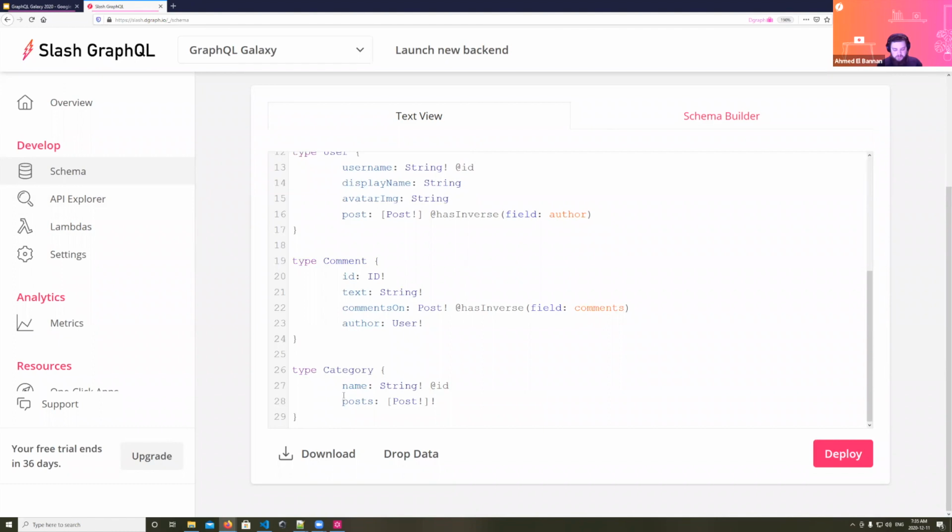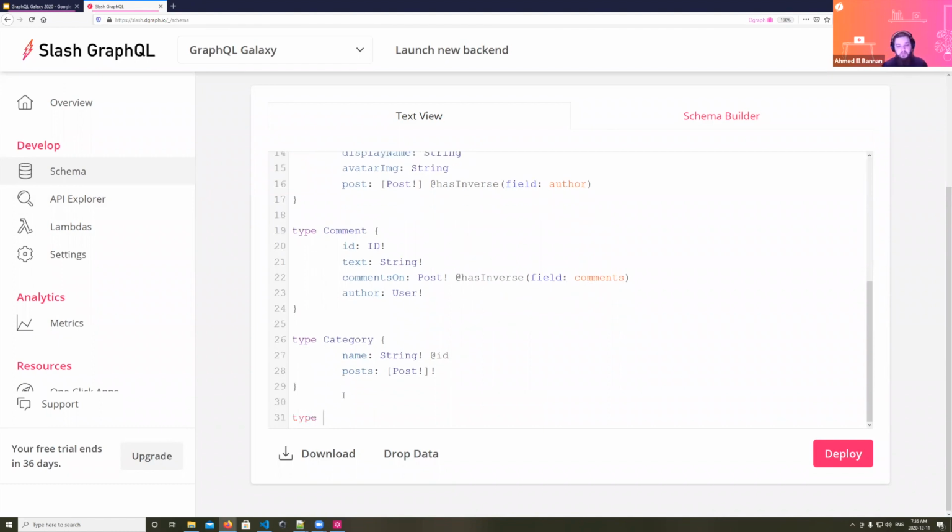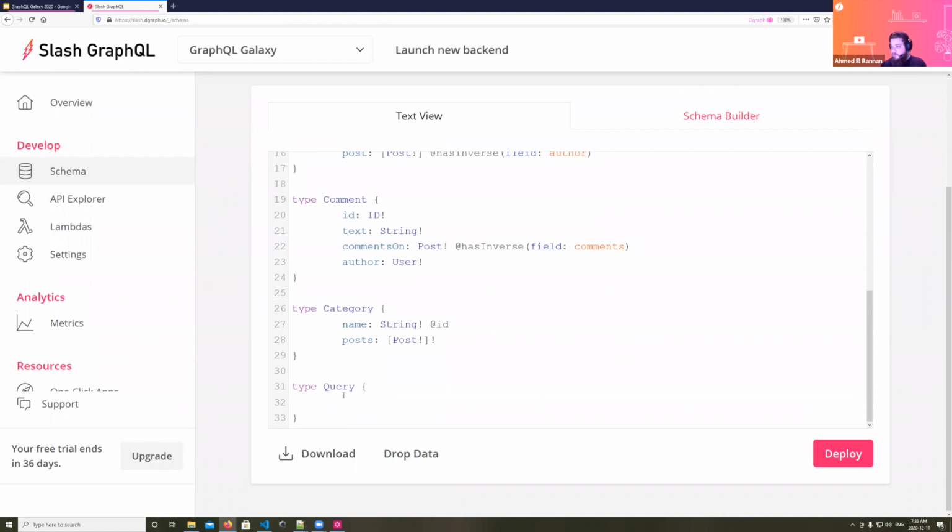And what we're going to do is we're going to add a type at the bottom. I'm sure you guys are familiar with this already. We're going to add type Query, and then we are going to add a new field. This is going to return type Post, and we can add an exclamation because it will only return posts. Probably even add both. And then what makes the magic happen is we need to add a Lambda directive. And now this is updated.